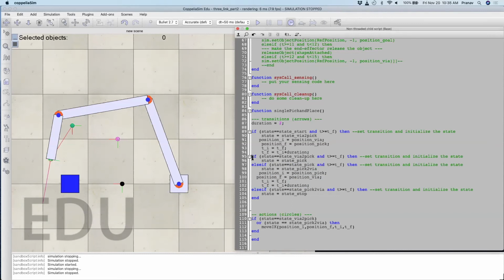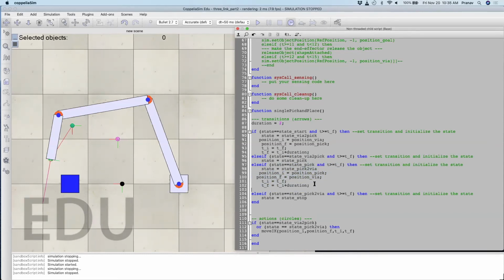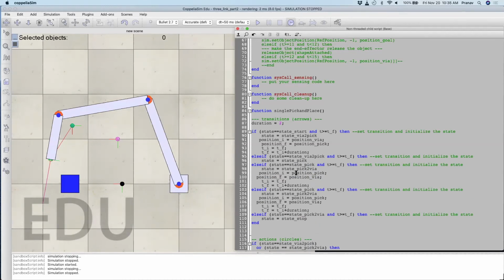Should put else if here. Okay, because there'll be an error. Okay, got that. Now let's see where we are. So now I'm at pick to VIA. So pick to VIA, I need to go from VIA to goal. So what I do here is say this thing over here will be the same as the previous initialization. So it's going to be pick to VIA and then VIA to goal. Okay, the start state is VIA, same as this. The goal state, the final state, is going to be the goal state.